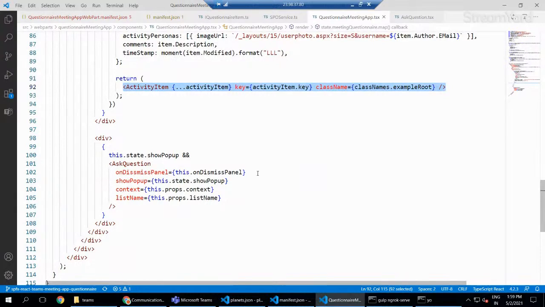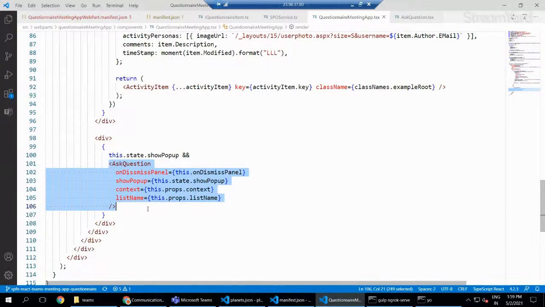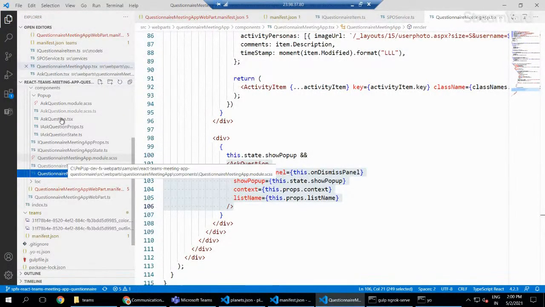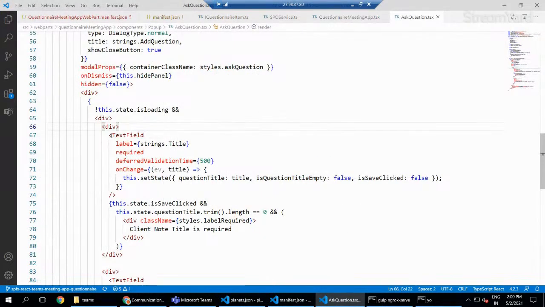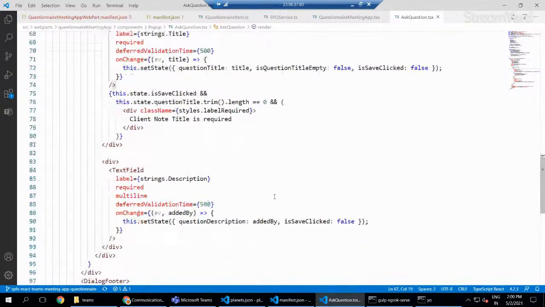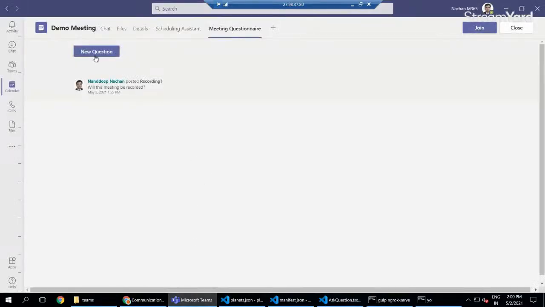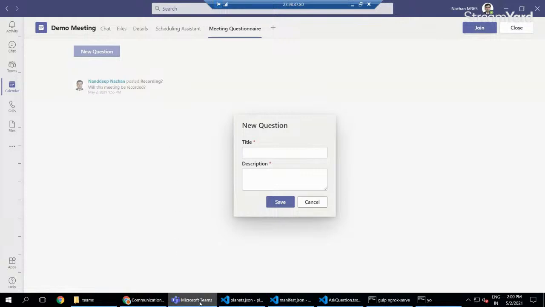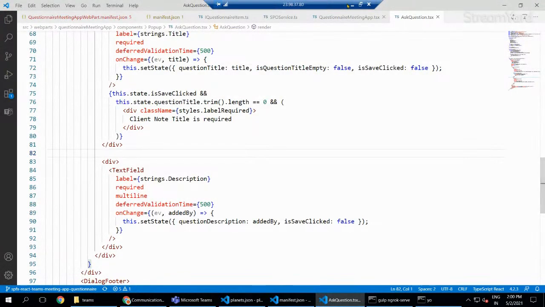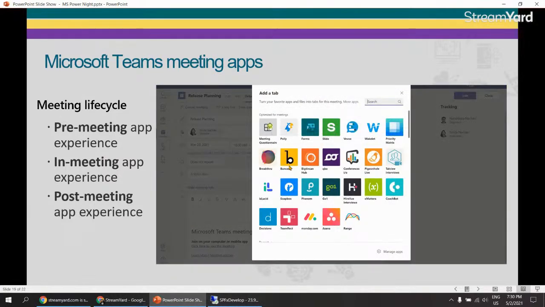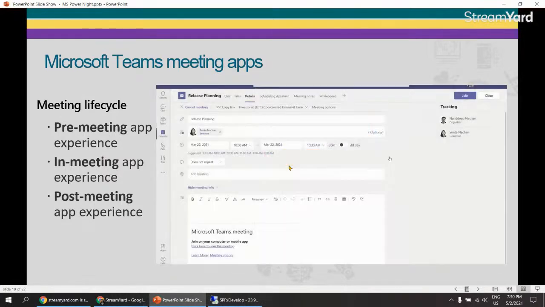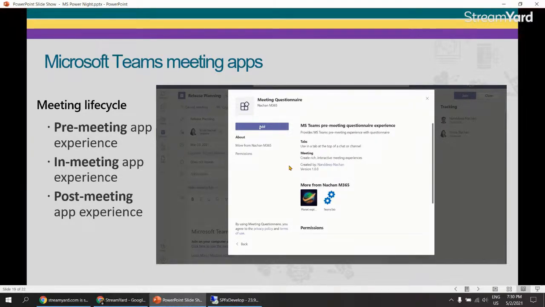And then for example, whenever there is a question, we can create one React component by which we'll be able to showcase that entire structure as an ask question. So again, if I go to this tsx file, which is the React component, this is the text box as well as the button that we see whenever we click on this new question or add a question. So this is how this simple solution has been developed. At least this kind of a solution will give you the flexibility by which we can expose our SPFx web part or SharePoint apps as a Teams meeting app.